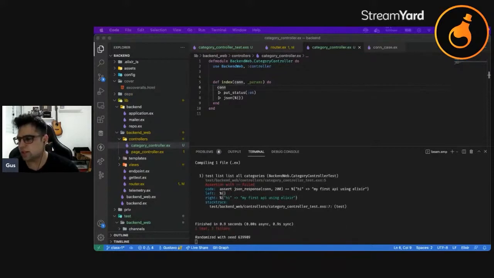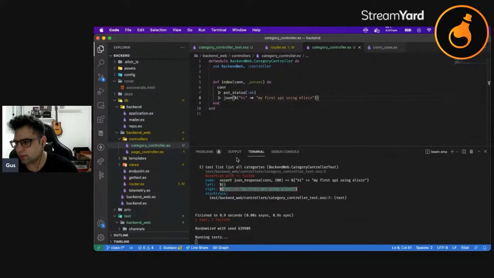And now, as you can see, the difference between our test and our API is the returns. Just go up and paste over here and see how it works.